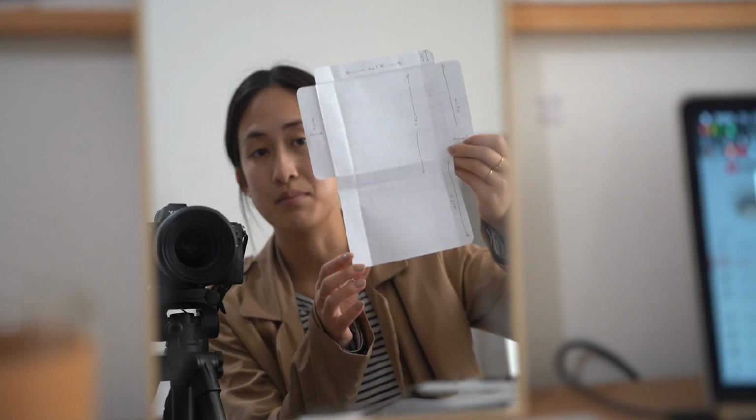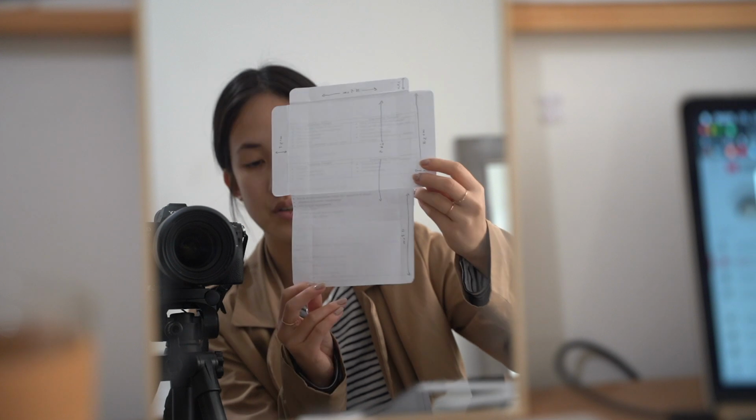Let me know if you want a tutorial on how to make these. It's quite simple once you've got the template and you know what size you want it to be. But yeah, I can put together a paper envelope tutorial if you're interested. Learn from me and double check your measurements. So this is the template that I used at first. If you're interested, I can give you all the numbers that I used for my stickers, but I'm sure everyone has different sticker sheets. It's 12:20. The vlog is uploading very, very slowly, but I'm gonna make another 9 envelopes.